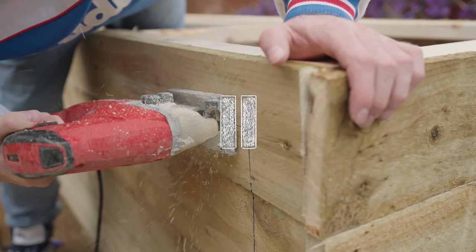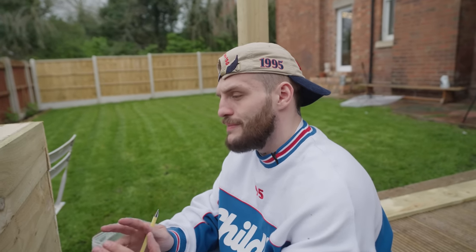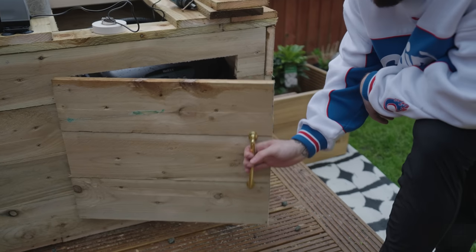I should give you guys some context as to why I'm cutting a hole in the side of this box. I'm currently trying to make a door with hinges so I can access the chiller from the front if I ever need to access the settings. I might have to make a door from scratch out of wood to the exact measurements to put back in this hole I'm about to cut.